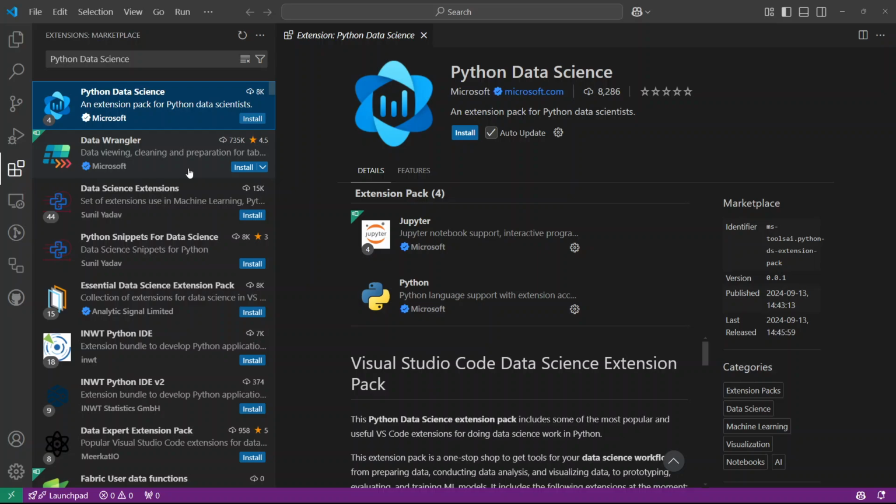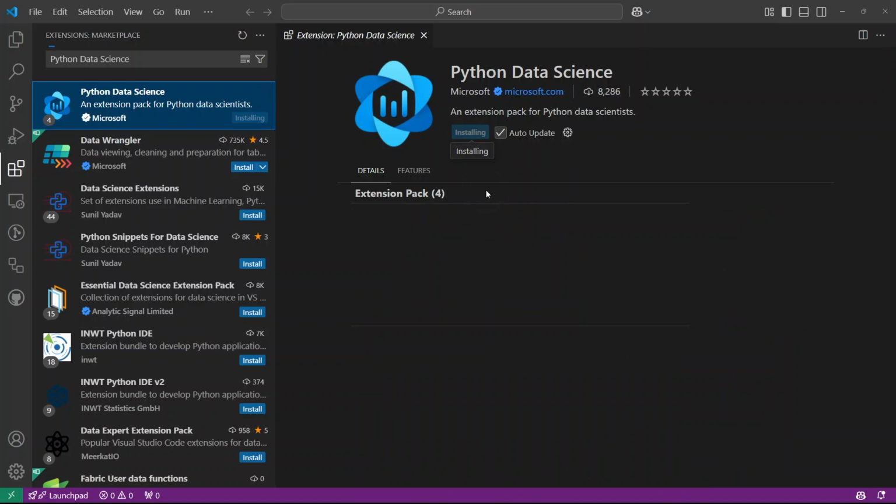You want to install something that's very popular and has good reviews, because sometimes people put viruses on there. It happened before, and it is going to steal your information from your computer. So try to install from authentic publishers like Microsoft or other big tech companies. Be careful with smaller ones that people never use or that aren't very popular.